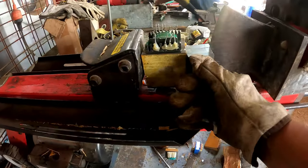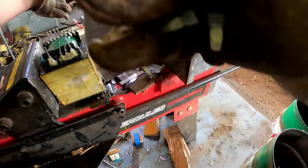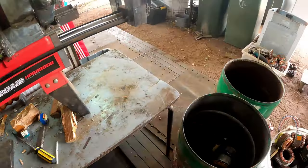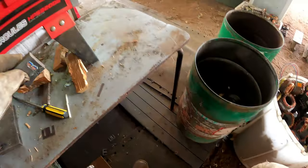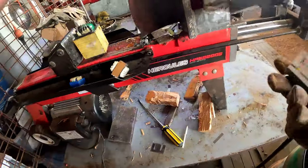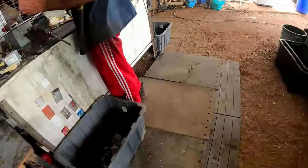Oh, the foot's a bit anxious. It wants to get them done. What else we got here? That one there, that one there. Get him up there. It's only a skinny bar. That one's been done. Can't find it, boss. You can't find it? Well, I'll do it like this.